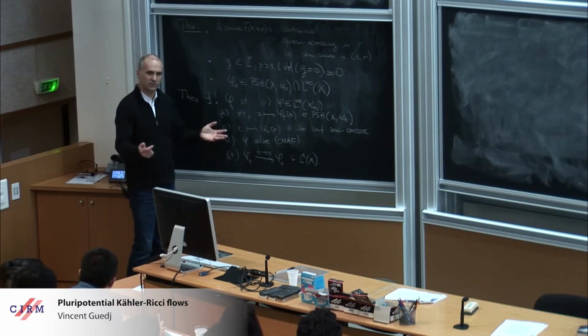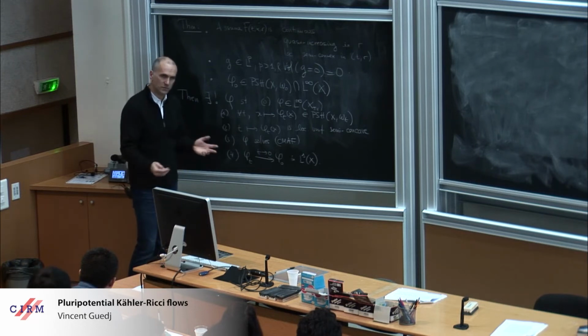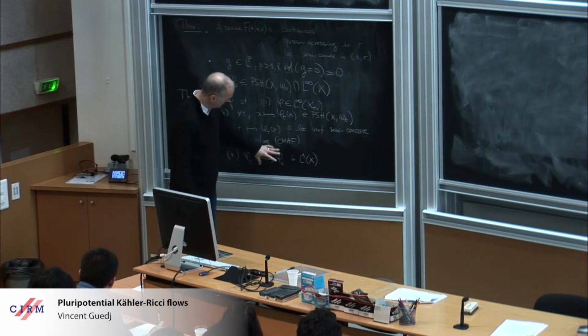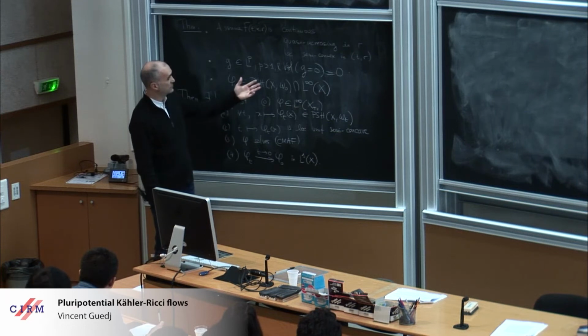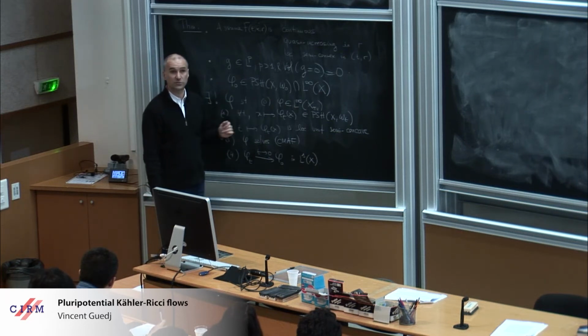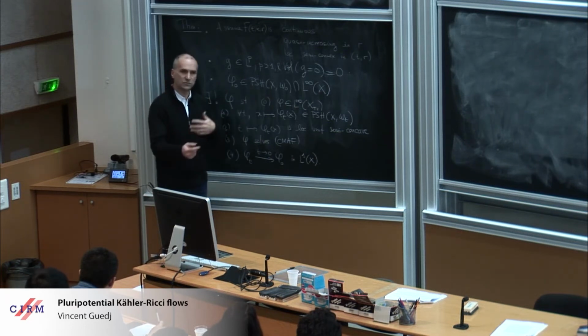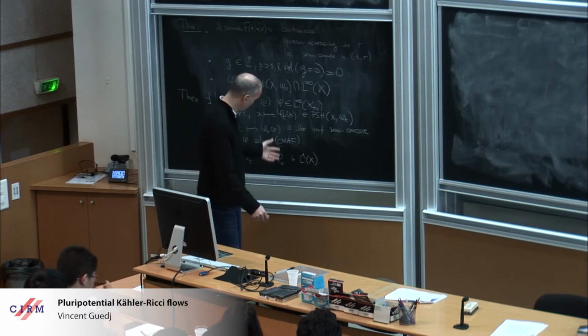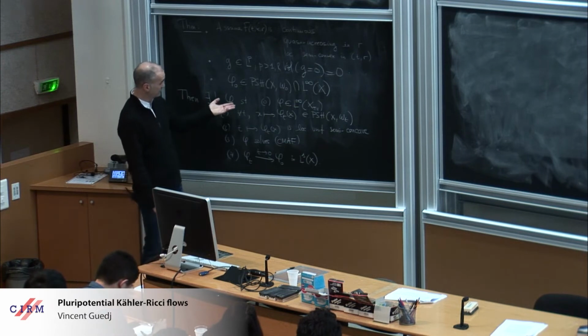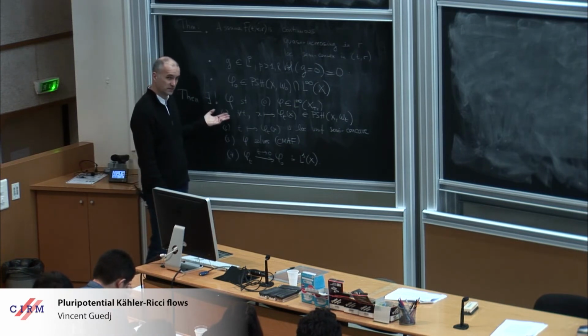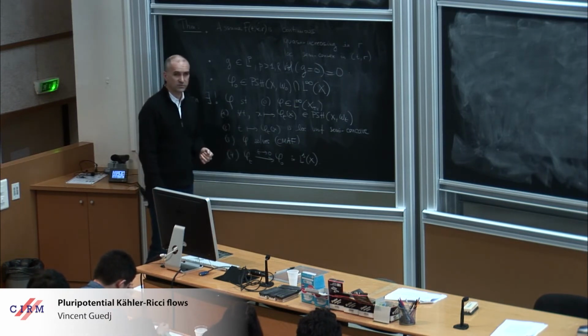So in capacity, for those who know what it is, it is almost bounded from above. Or if you start with some phi 0 which is continuous, the convergence is actually uniform. So there is strong information on what happens at time 0. But for this statement, especially for the uniqueness, which is quite delicate, L1 convergence at time 0 is sufficient.